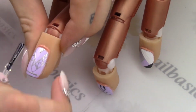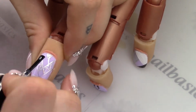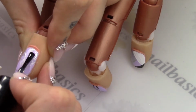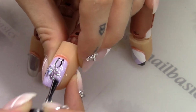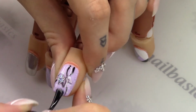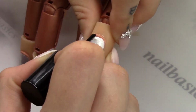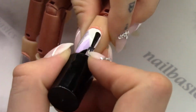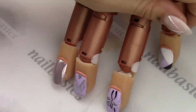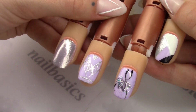So those are the brushes that come in the Celina Ryden art brush set. I just wanted to show you all of them and what they're best used for. Of course, if you find you like one brush better for something else, it's not this is the way it has to be used or anything. I just wanted to show you what I find these brushes are best used for. And they are a really great tool set to have if you do a lot of hand painted stuff for nail art.